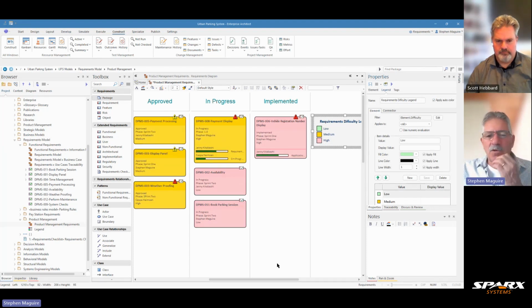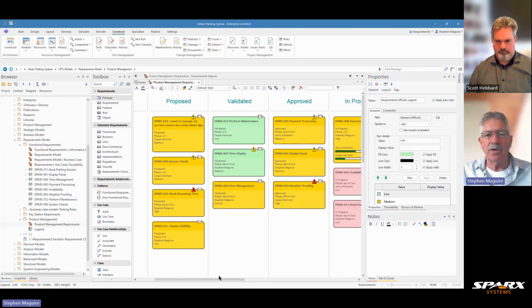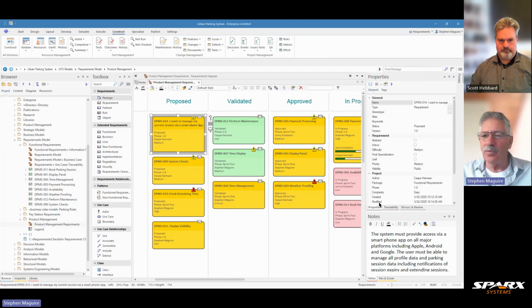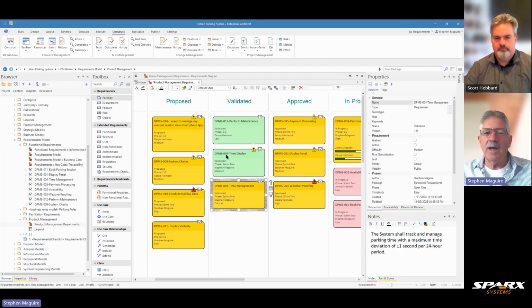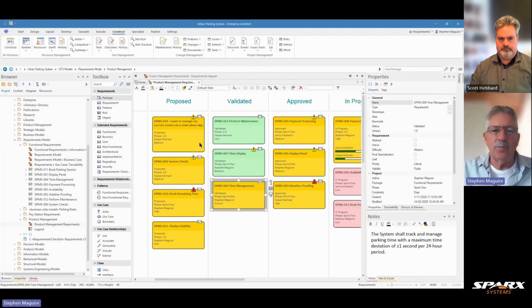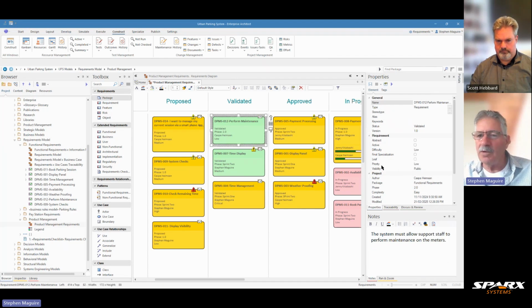And now you've got three different properties that are being shown on the diagram. First of all, you've got the status, which is indicated by the column that the particular requirement is located in. So all of these requirements here, and if we look over at the properties window and look at the status option there, we can see all of these are proposed. These ones are validated in this column. But then the other thing that we have is, as you pointed out, we've got the priority there. So we've got priority medium, and this one is priority low.